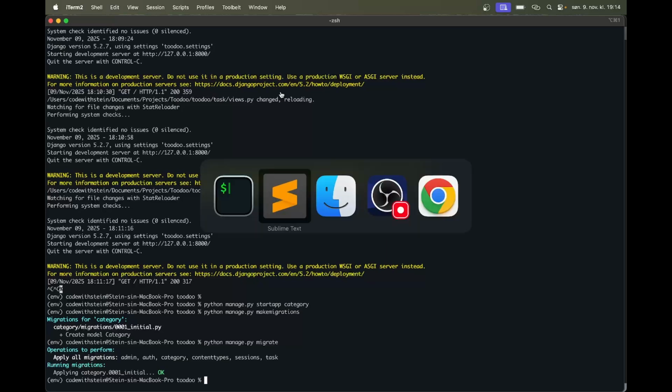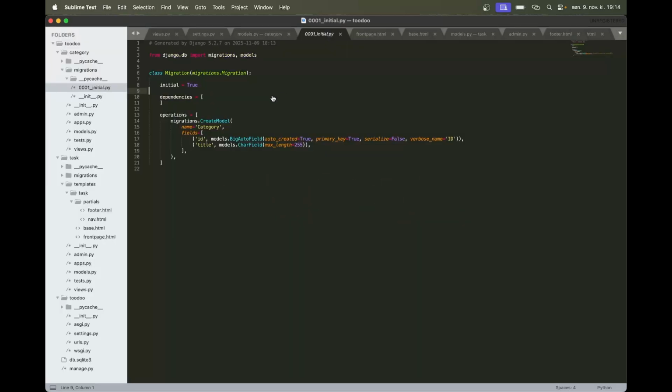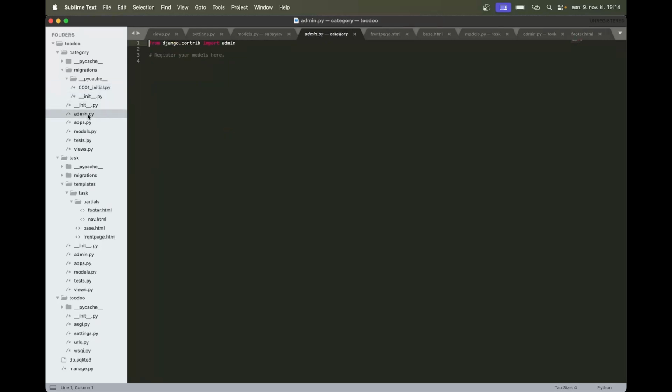We can also register this in the admin interface. So if you go back and find admin.py in the category app, we can begin by importing the model: from .models import Category, and then admin.site.register(Category) and save.